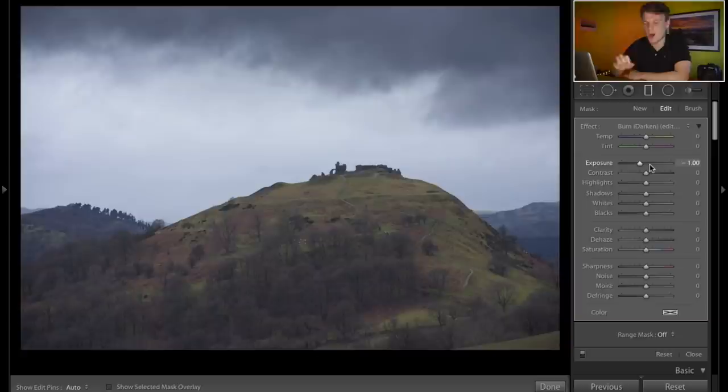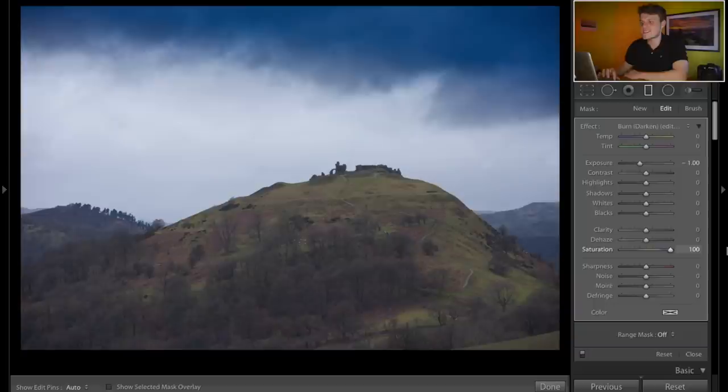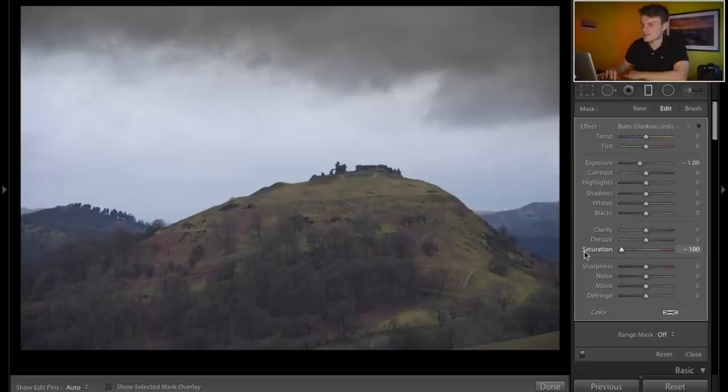A full stop down. Now, another thing that I don't like about these clouds is there's a kind of blue tinge going on, which is very natural. However, I just think it's a little bit too much. So all I'm going to do is decrease the saturation. See there, if I increase it fully, it's blue, I just don't like it. I'm not going to get it all the way down because I think that looks too unnatural. Still want it to be a little bit of blue. Probably something like that.